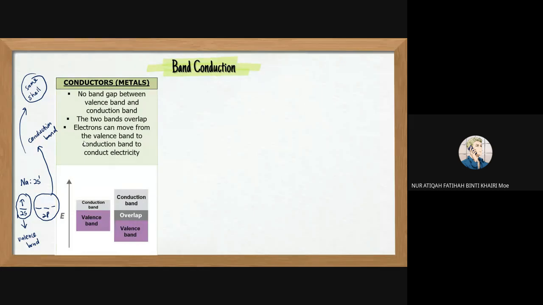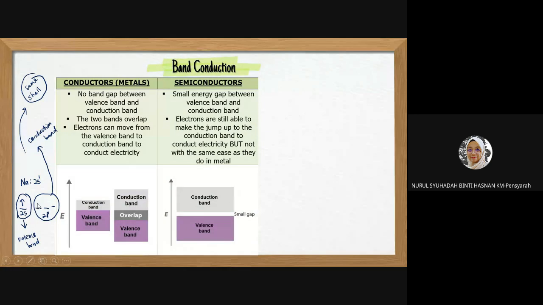Faham. Okay, so kiranya dekat sini apa yang kena faham? Valence band yang ada valence elektron, yang ada elektron. Conduction band yang ada empty orbital. Okay, now untuk semiconductor. So semiconductor kita kata dia boleh kira dia boleh conduct electricity, tapi dia tak boleh conduct electricity sebaik conductor, sebaik metal. Contoh kita punya semiconductor kita gunakan silikon. Okay, so dia boleh conduct electricity but at a very high temperature ataupun higher temperature compared to metal.